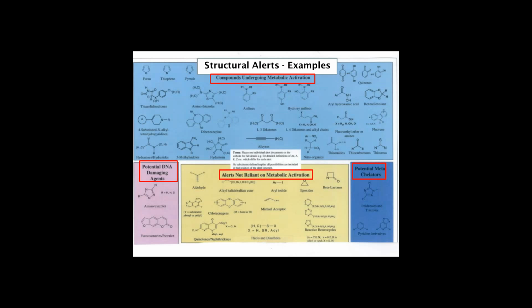This you won't read, but I carry this around like a Bible. I have two of them actually, different things. But what I want to show you is that they are real, right? These are compounds, structural types that undergo metabolic activation. These are potential DNA intercalation. So when people show me hits with 3 rings together, I wouldn't even look at it, but people get excited about this. When I went up to Harvard, the first compound they showed me was a compound like this, saying it's lowering A beta. I didn't know that it will give you toxicity. So it's about being aware of these things, and if anyone ever needs any help, I'd be more than happy to talk to you.